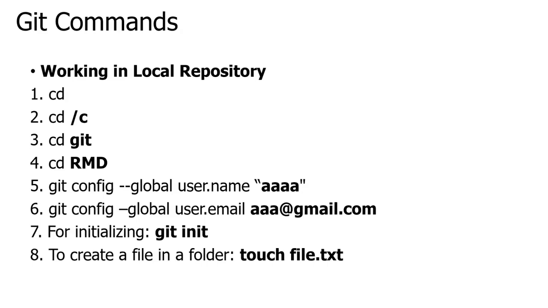After initializing, I am going to add a text file. For adding the text file, the command used is touch, and the file is the file name .txt. I am creating a text file. File is the name of the file and txt is the extension. So touch is the command used to create a new file.